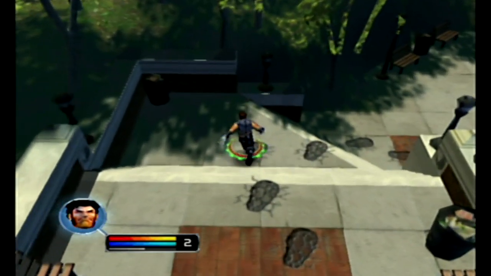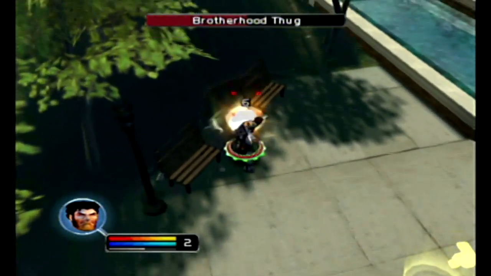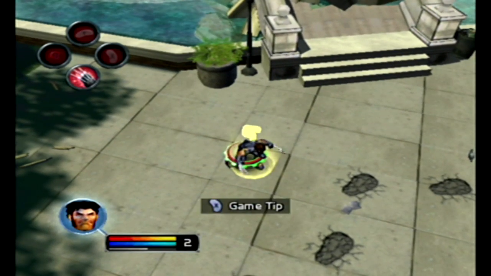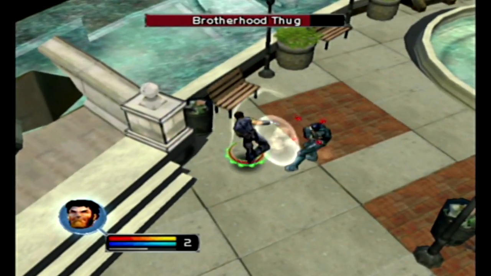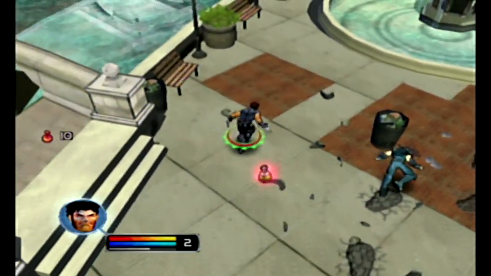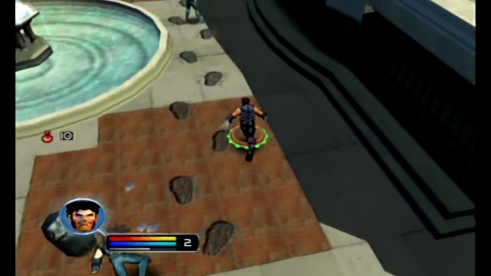Okay, time to follow after Mystique. Press R to bring up the powers available to your selected X-Men. Okay, good to know. Here we have powers for regular humans. They don't seem to show any powers. So you want to go this way, follow him.